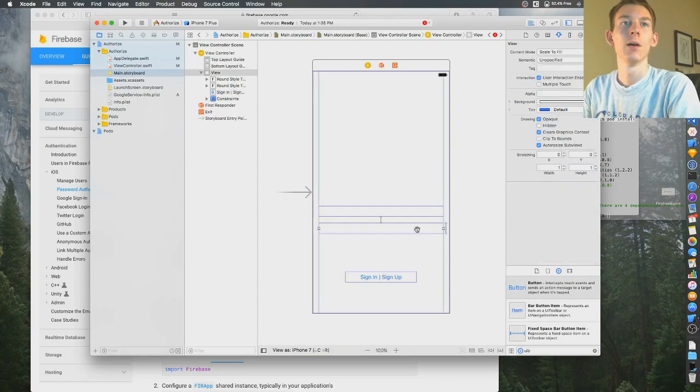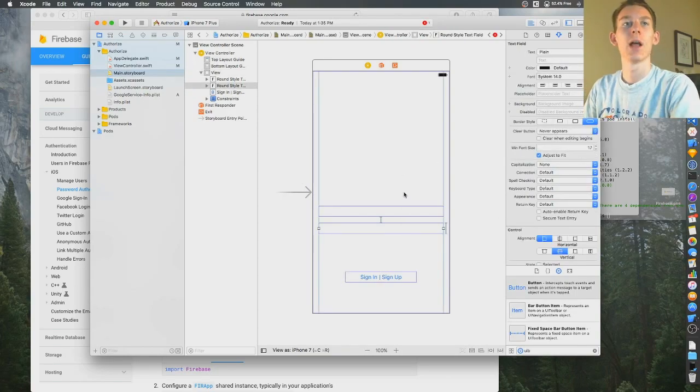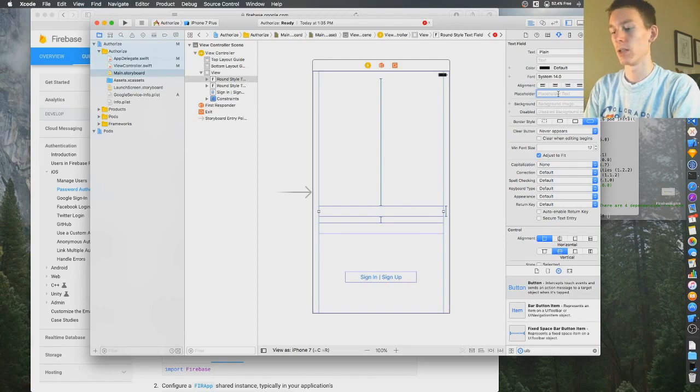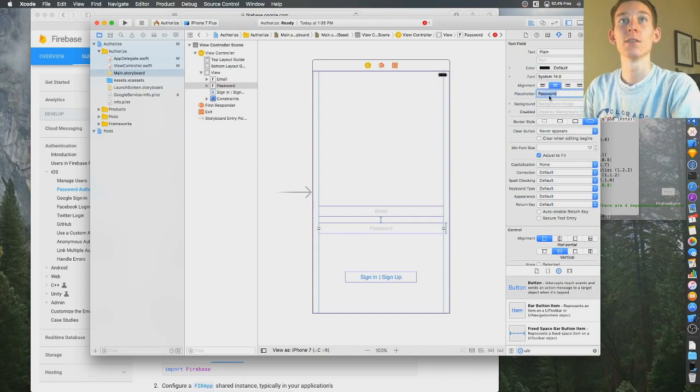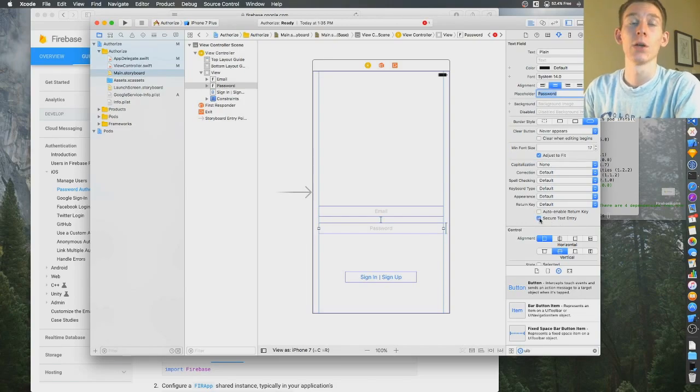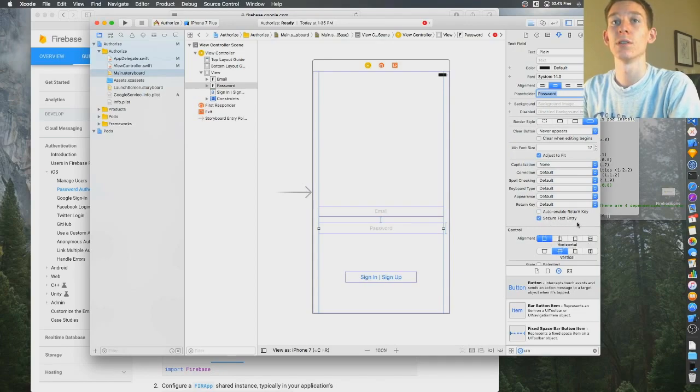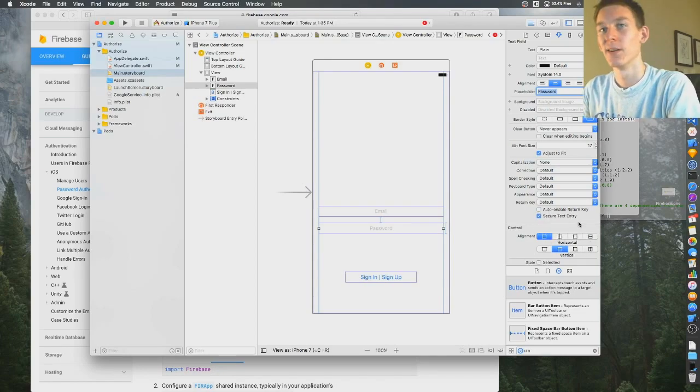And on this bottom one, oh yeah, we can add a placeholder text, I forgot. Let's say email. Okay, let's center that text. Click enter. And this is going to be password. There we go. And center that text as well. On the password one, since it's a password, we want secure text entry. So basically somebody looking over their shoulder won't be able to read their password. So definitely put on secure text entry. It also looks a lot better.